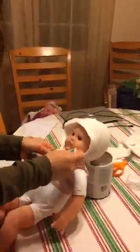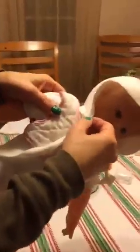Okay, so what you're going to do, you see how nice it fits? It's nice and snug back here, if you could see that. And what I do is I tie it, because I want to be able to see what it's going to look like on a little kid. Obviously, I was doing it quick. I will sew it a little bit more. I can even hot glue it, because the kids aren't going to rip it off their heads. And then you just move the hat around to where you want it. Okay, that's the hat. Good?